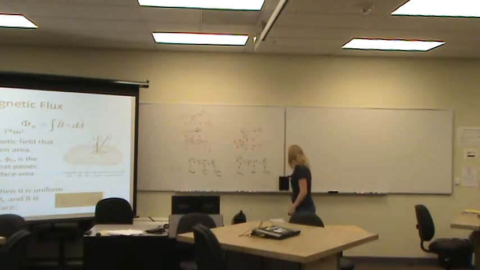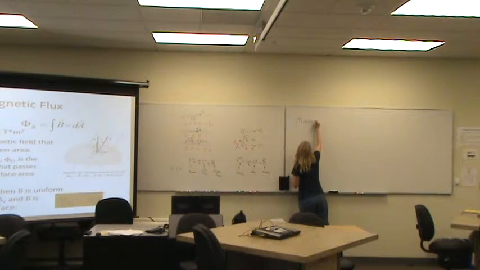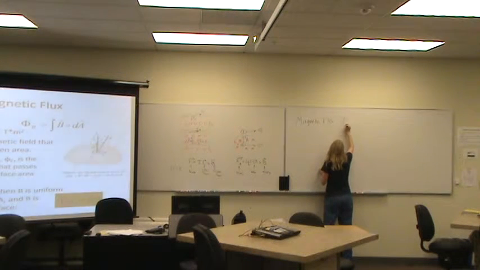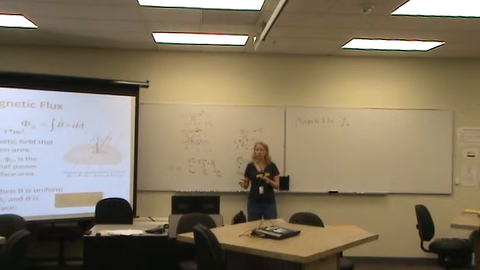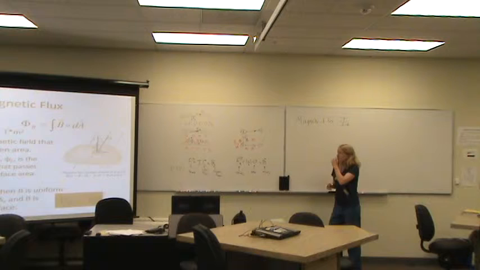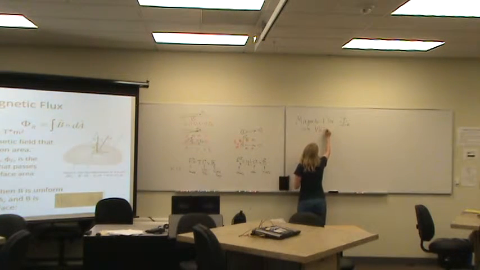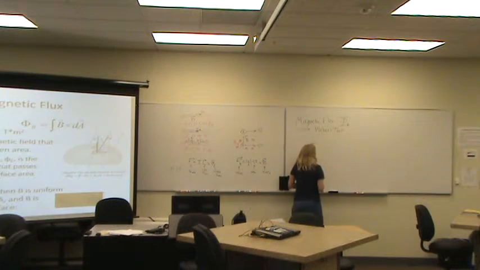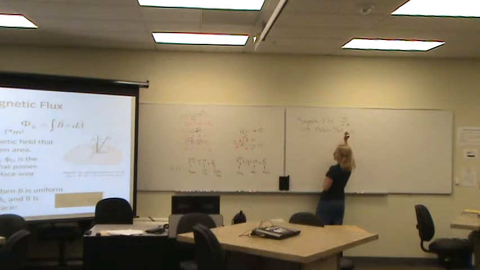Okay, so let's define magnetic flux. We use capital phi sub B to distinguish it from electric flux. The units of flux are new. Now we have a Weber, and a Weber is a Tesla meters squared. Oh, right, and you can write a Weber as W, no, WB. That would be confusing. That'd be like watts. WB.